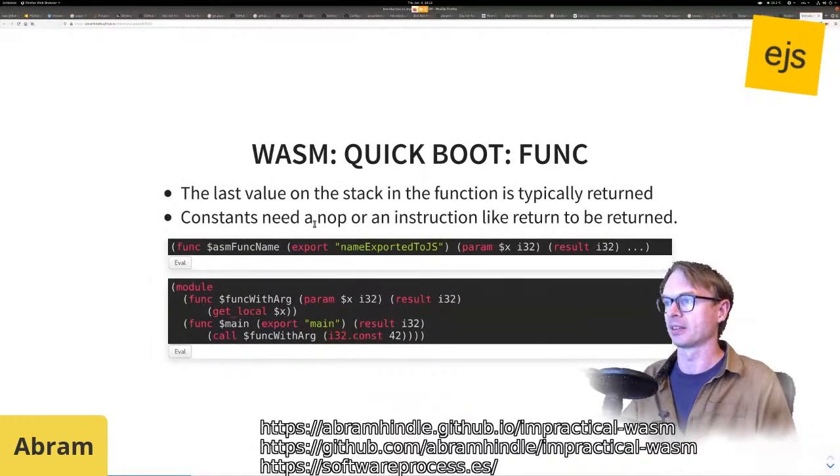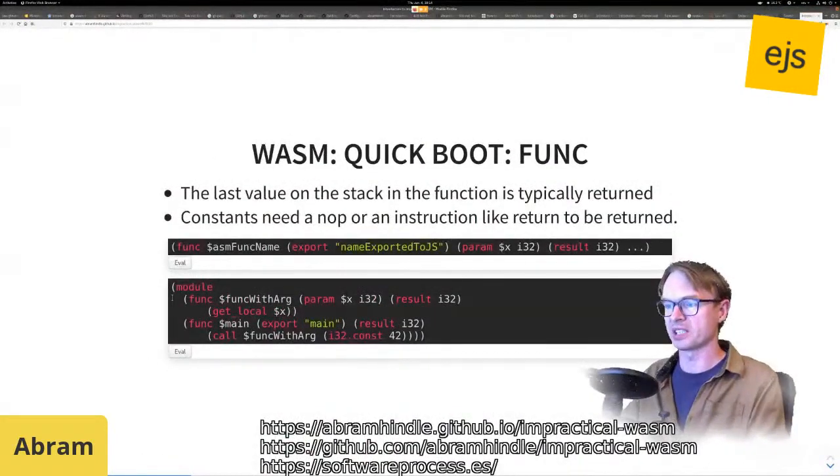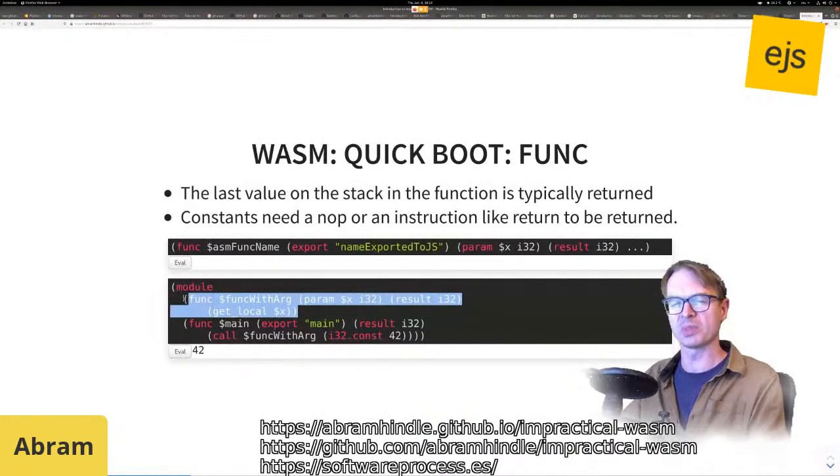Okay, I think I got it. I'll continue on with this example. In this example, I have two functions defined. I'll just evaluate it. And what I do is I've got getLocal here, so it just returns this value. Notice how this function returns something without a return.